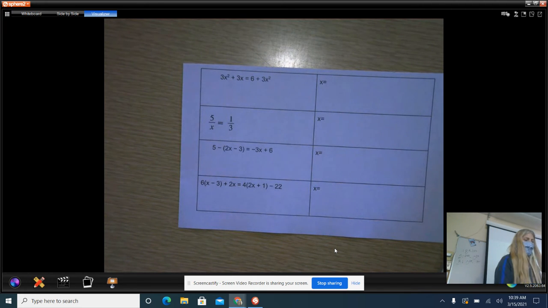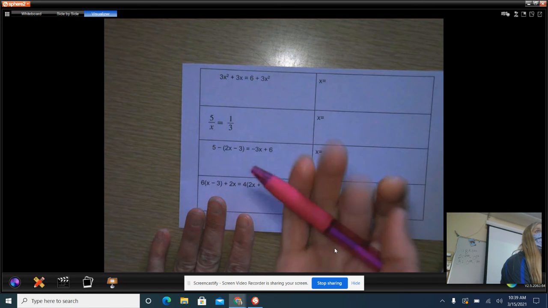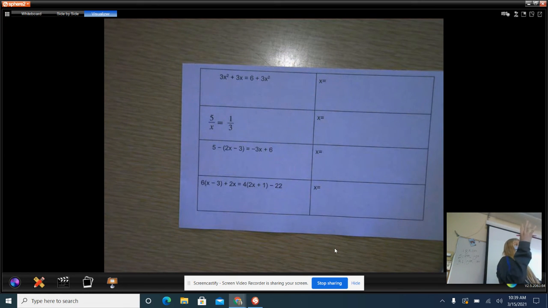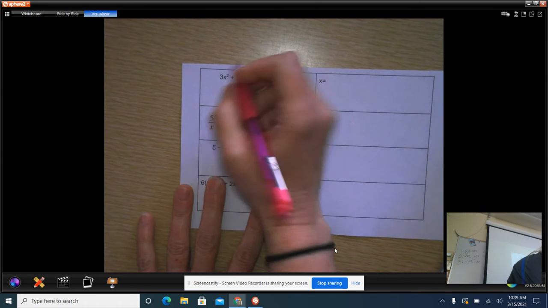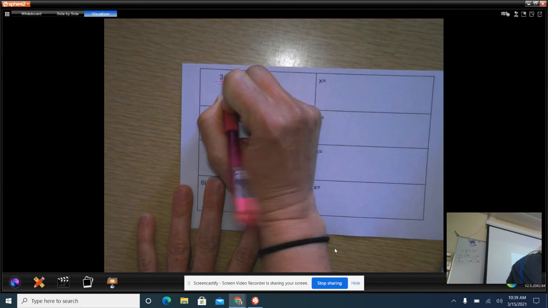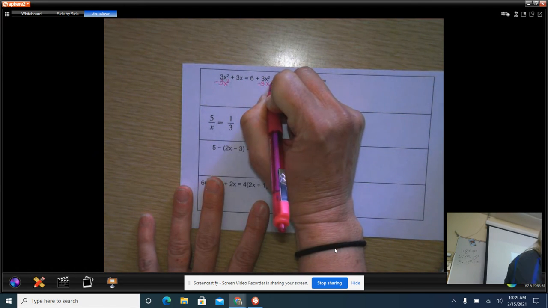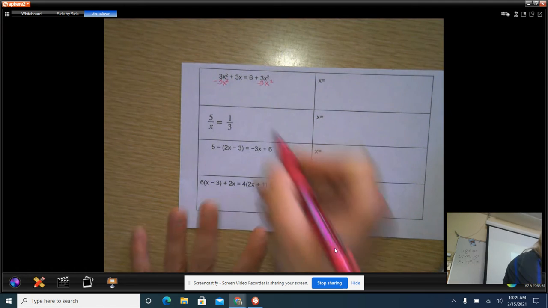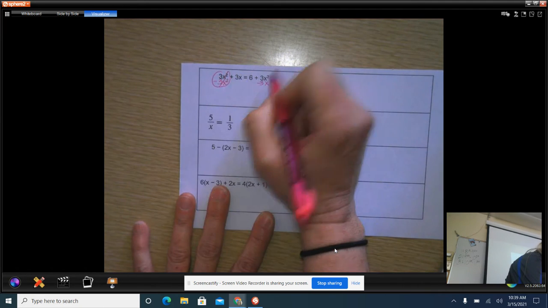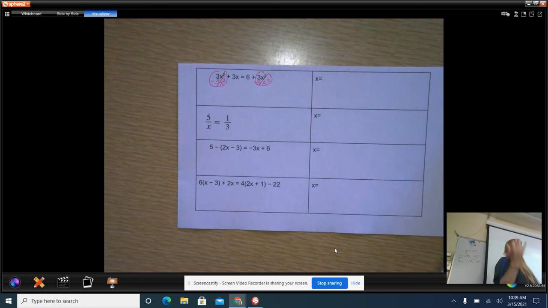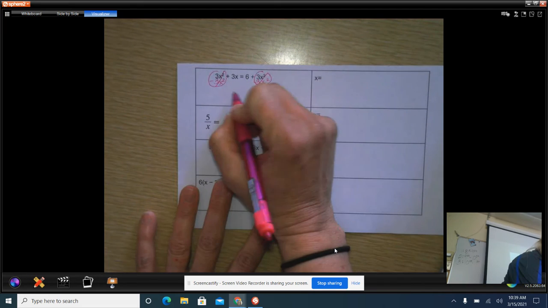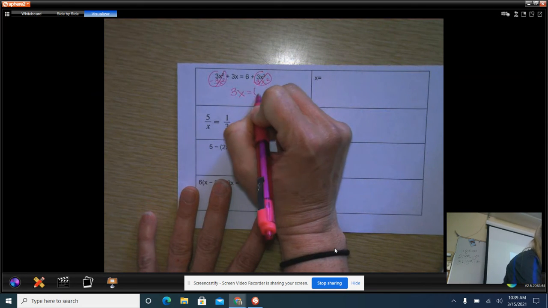What we're looking at here is solving for x as always. So we always start with whatever that highest power is, and we get rid of that first. So our highest power is that x squared. So in order to get rid of it, we're going to do the opposite operation. So the opposite operation of having a positive 3x squared is subtracting 3x squared from both sides. So we're going to subtract 3x squared from both sides, and conveniently enough for us, so we don't have to do the quadratic formula or generic rectangle diamond problem, they both completely cancel out because 3x squared minus 3x squared is 0. So what we have left is 3x is equal to 6.